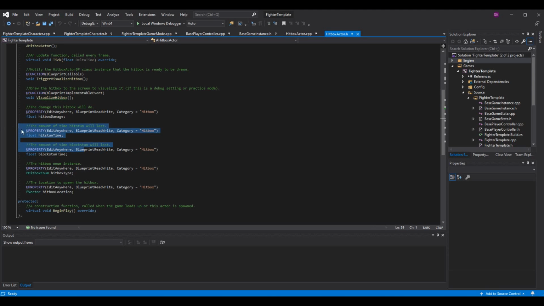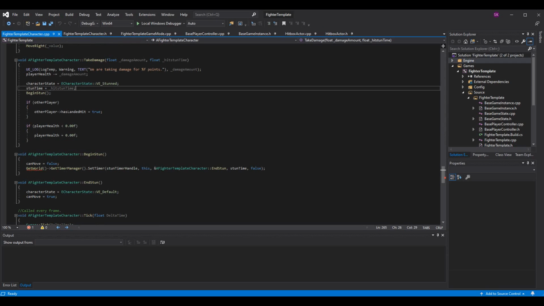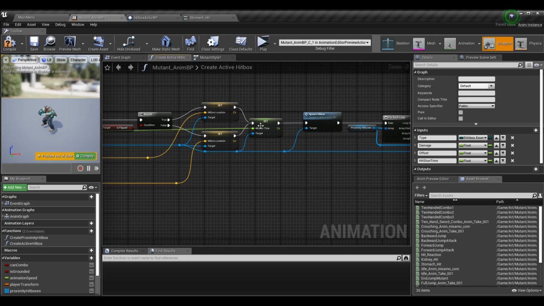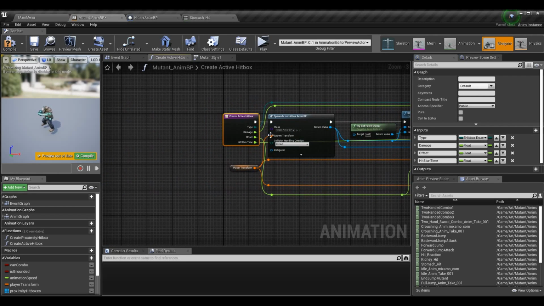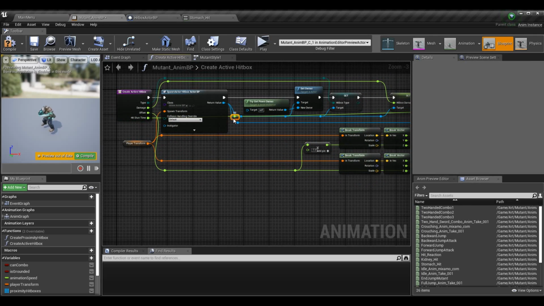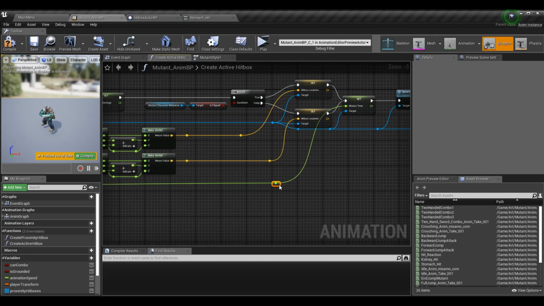There you go. Build compile if you're adding them now. Go to your hit stun time right here, and just set it to the parameter from here, from your create active hitbox. If you want to make it neat, you can double click on any point of this line. This isn't going to be too neat, and I'm not going to spend a whole bunch of time on it right now, but just to show you, you can do this cool little trick. Something like that.